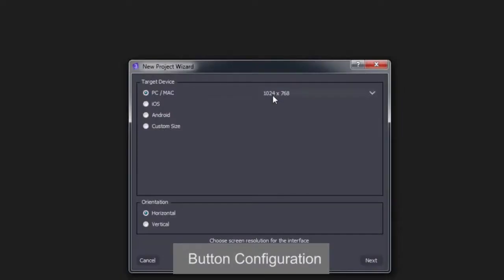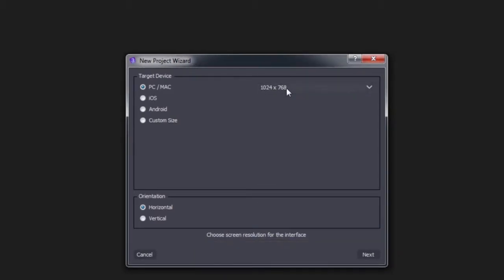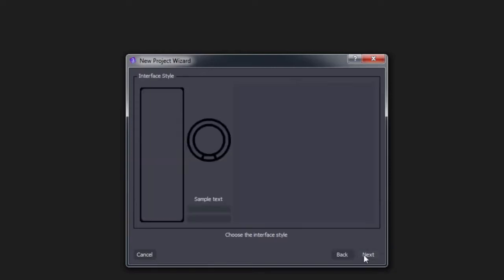When we launch the build interface, we see that a wizard appears that gives us the option to choose the window size. It also gives us the option to choose the target device. We check the device we are going to use to work, and it gives us the option to modify the orientation of our layout, either horizontal or vertical.